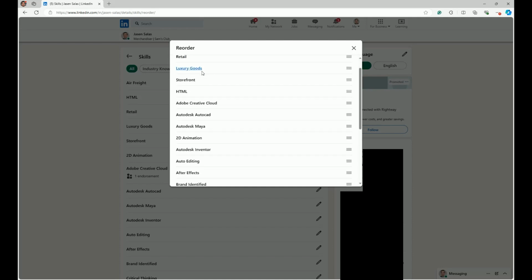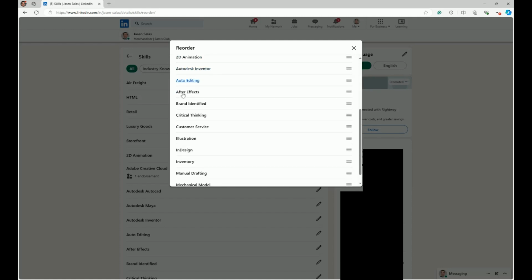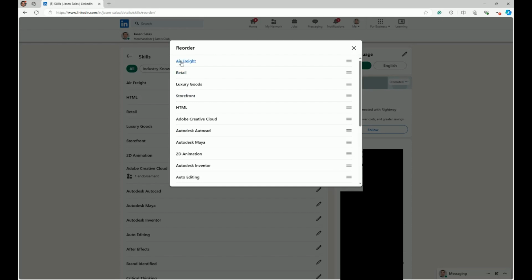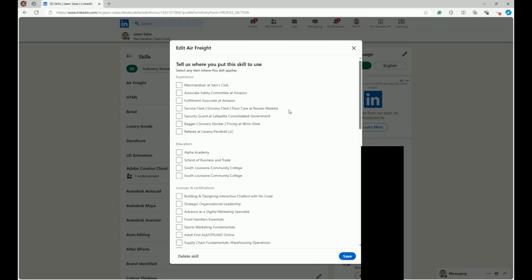Reorder means you can actually adjust your skills how you want them to be. Or what you can do is put them in alphabetical order if you prefer, just like what I have here. I put every list in alphabetical order from A to B to C. So people can see exactly what the skill level is and what you did. Okay? Now, let's say HTML. If this is not what you want, go back.